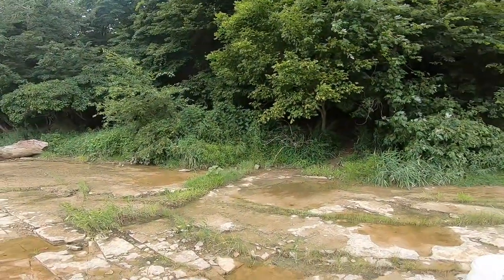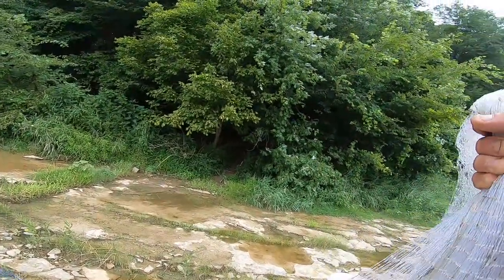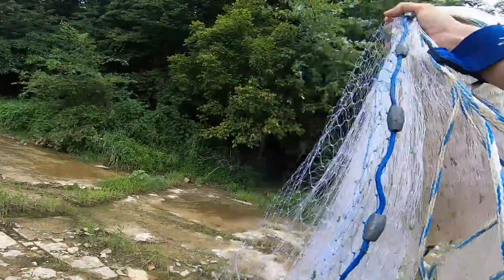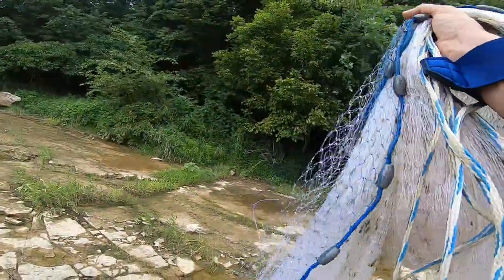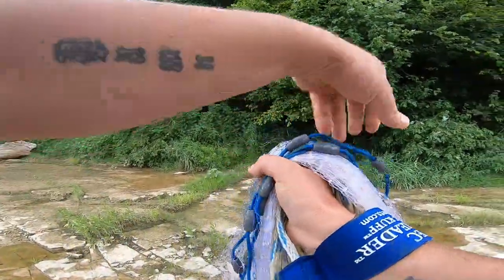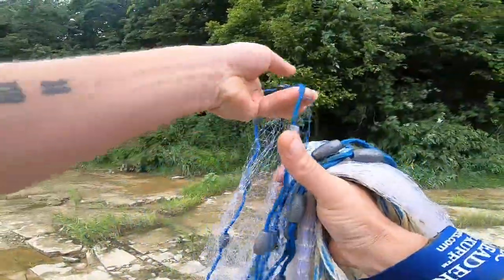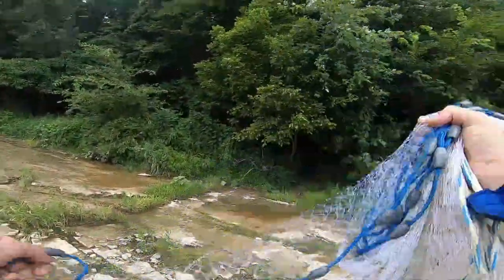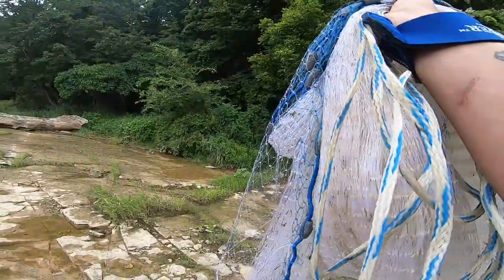Everybody has their own technique. There's probably going to be some wind noise, guys. I'm sorry. I pull up what I call six throws, and I loop them right here by my thumb. Three, four, five, six. So I've got my six throws.